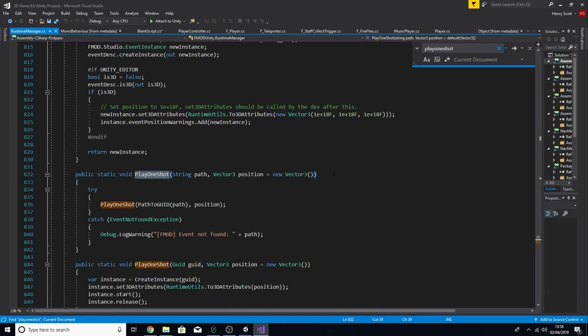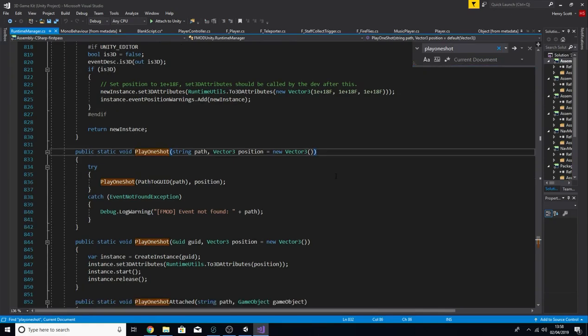So to quickly explain why this script actually has two PlayOneShot functions, the first is the one that we are calling upon each time we write it in our script. We can tell this because in its parameter brackets, it has a string variable as well as a Vector3 variable, which matches up to the information we feed it whenever we use it. It then checks to see that the event path we've given the function exists, and if it doesn't, it will send an error message to the console tab.